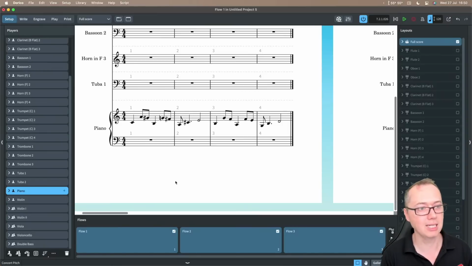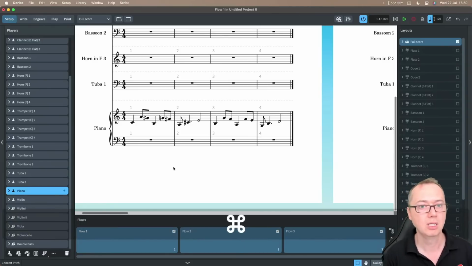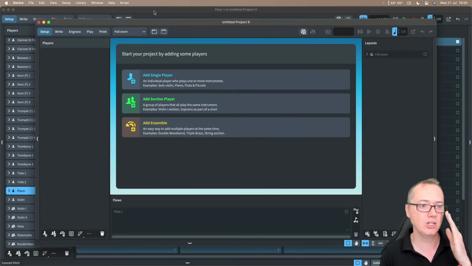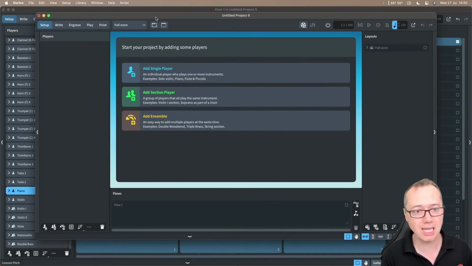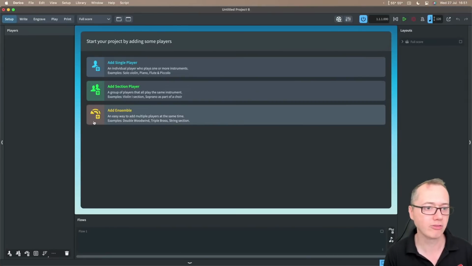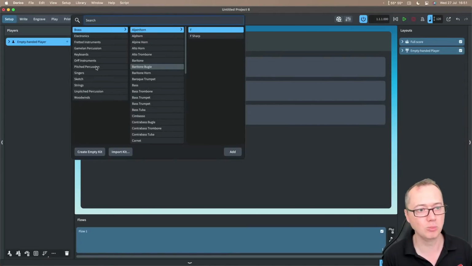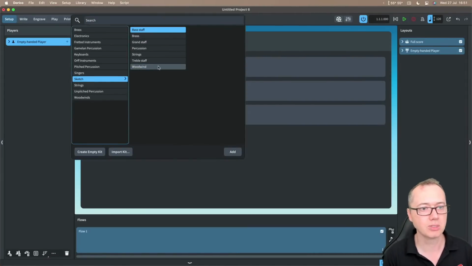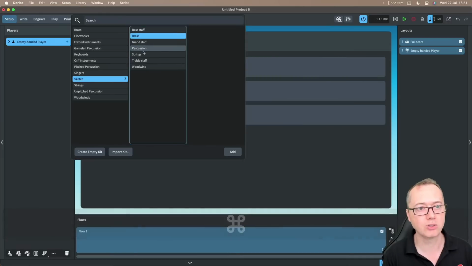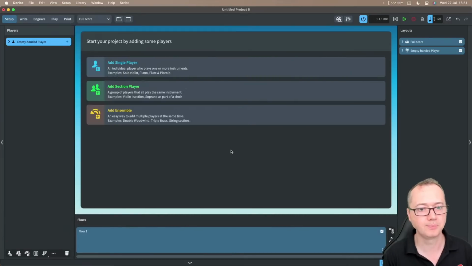Sketching. Yes, that was something else I was going to show. So let's start a quick new blank project, because one other way you might start is actually not with all of these players. If you're thinking a bit more like, I just want a string staff, when you go to add your players here, if I just add a single player, there are some sketch instruments. So for example, I could have a sketch brass woodwind string staff. So let's say woodwind this time.